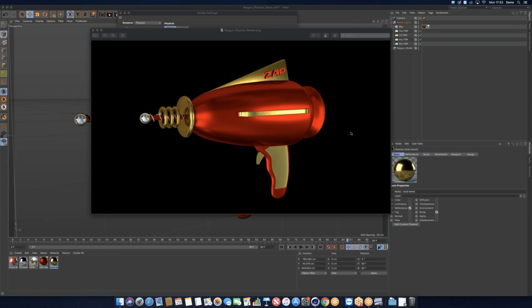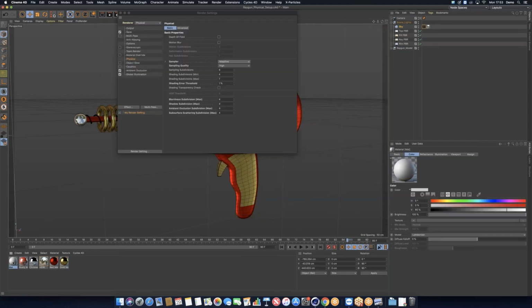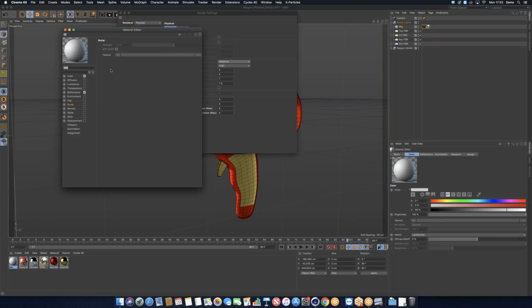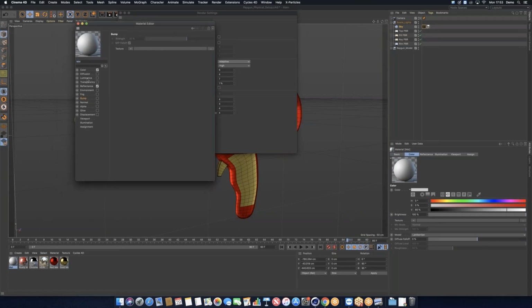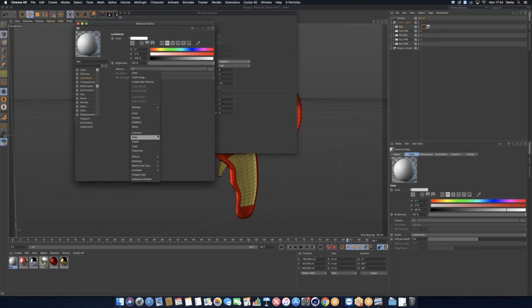Patrick asked where subsurface scattering was. Are you able to just quickly show, if you create a new material and load it up, go to the luminance channel, because you'd normally do subsurface under a luminance. On the texture drop down, go to effects, and there is subsurface scattering.